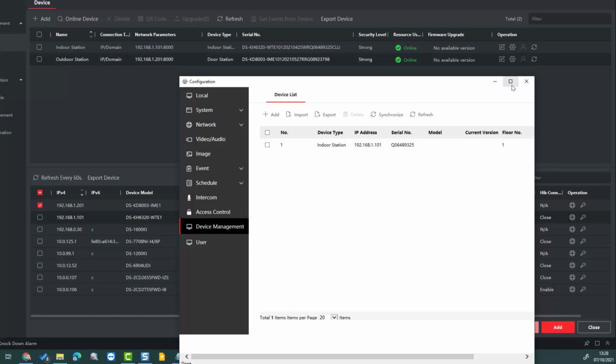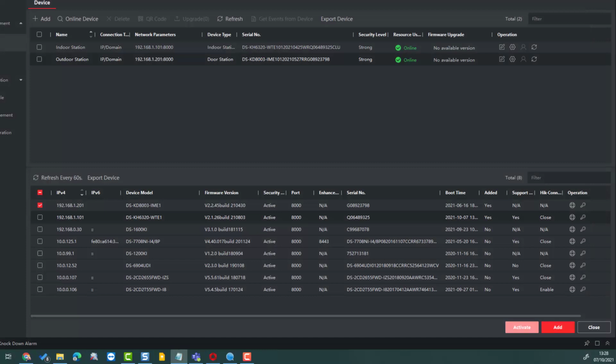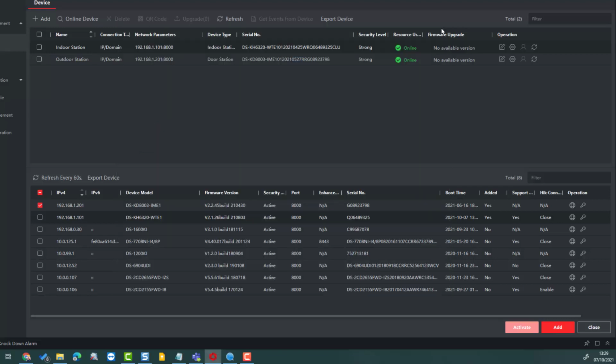You need to check, maximize. You'll notice that it says offline. Network is unreachable. We need to go and fix that. The way to fix that is to go into the main indoor station, click the cog, go down to network, group network settings, and enter in the registration password we used previously. Click save. Everything's saved. Should be okay.